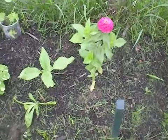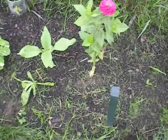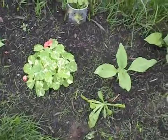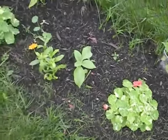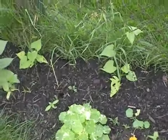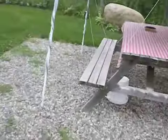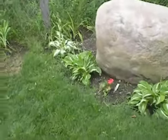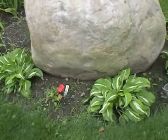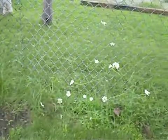Now, this little garden is the work of Jean Michaud, and she's got that cute little pink, looks like a zinnia of sorts, and looks like some sunflowers, and there is nasturtium. It's got a flower on it, and it's coming along, and some things that are climbing, I just bet they're morning glories. And of course, we have our picnic table here, and over on this side are the rocks, and this looks great. These are hostas from her house, from her yard, and this is going to be a perennial garden too, so that and there's some more of those daisies.